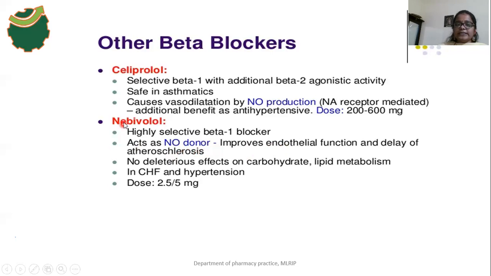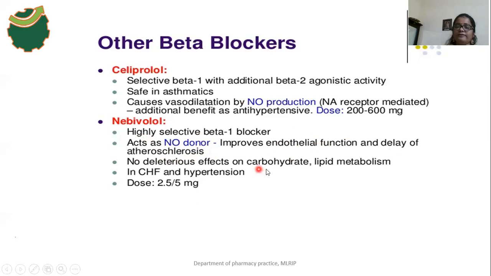But here the nebivolol drug produces nitric oxide, and it acts as a nitric oxide donor also, so this nitric oxide improves the endothelial functions, so that's why there is a delay in the occurrence of atherosclerosis. So atherosclerosis mainly occurs due to endothelial dysfunctions. But here our nebivolol drug improves the endothelial functions. So that's why there is a delay in the atherosclerosis process.